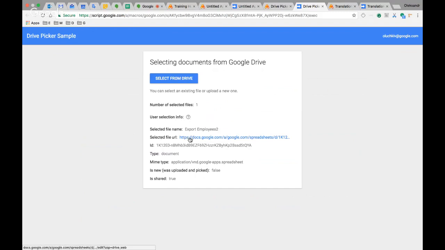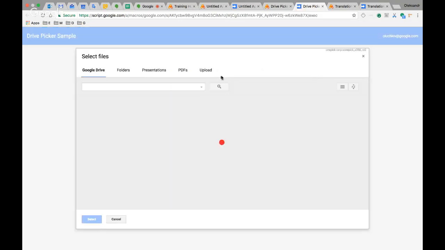So you can see URL, name, some ID, document type, and a flag is new also, whether it was uploaded and picked right away, or it was just chosen from your existing files or files shared with you.